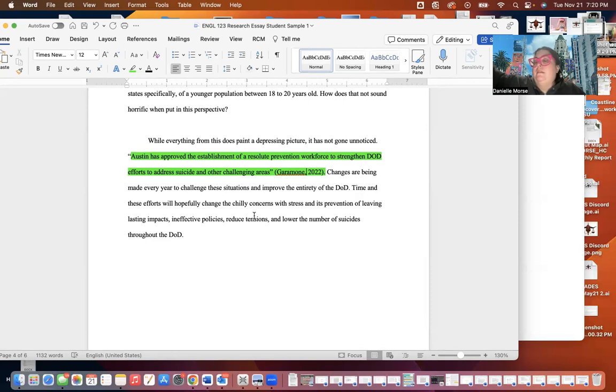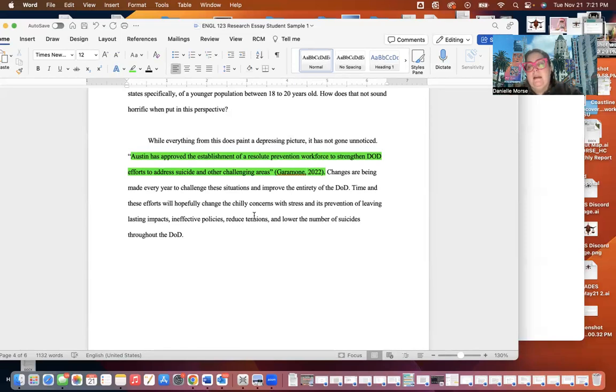I would probably say that is the trajectory of this student's paper. And there is something to be said there. That is a very important, critically important topic. Massively important. And absolutely DoD policies should be challenged, especially when we're talking about the mental health care and access to mental health care of service members and or veterans. Both, really.